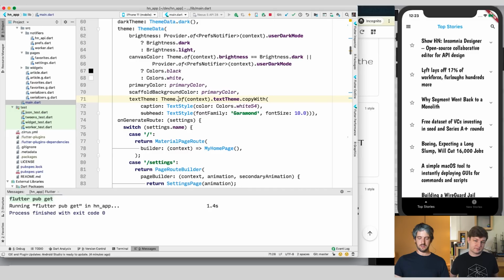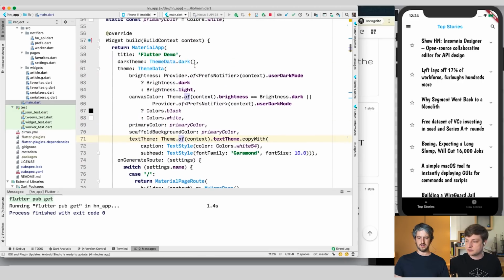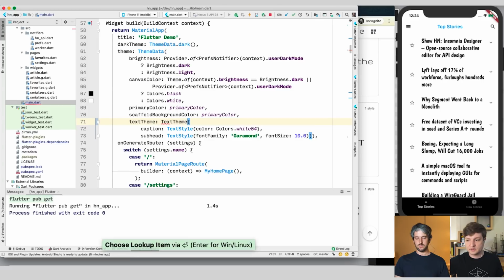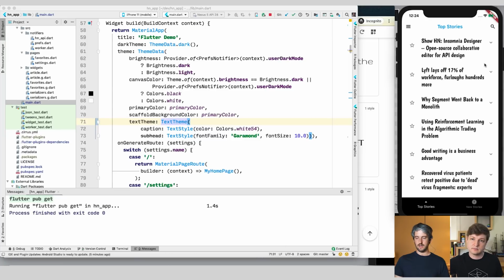So first off, I don't think we need to... Well, okay, so we're getting the text theme of basically material, it seems here. Which is weird, and I don't think that's actually working, because we're using a context that is above material app. So I don't know why we're doing this, to be honest. Can we just do text theme here? Will it change a lot? No. Not at all. Yeah, I think it was just us being overzealous in general.